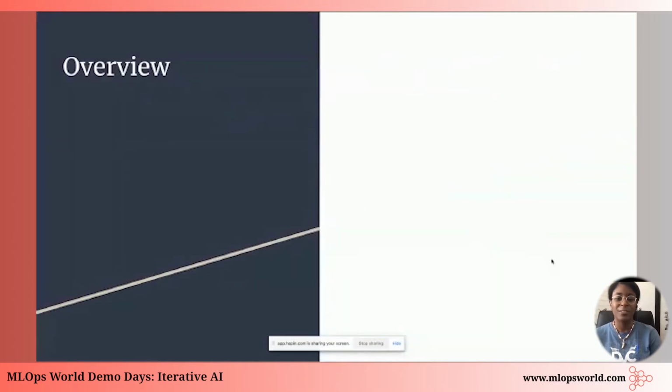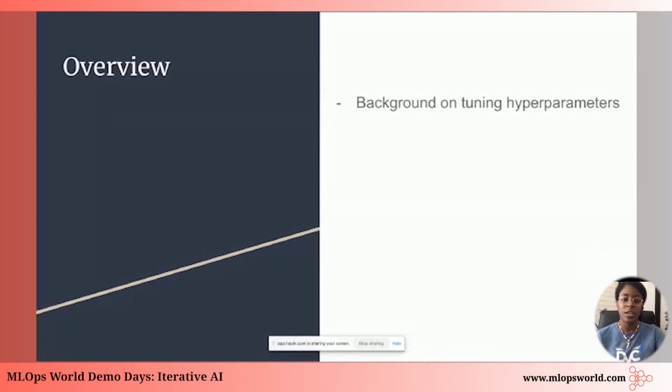At the beginning of all my talks, I like to give a quick overview so that you know when you can kind of zone in and out since everything is online. The first thing we'll talk about is a little background on tuning hyperparameters. We'll go over using DVC, so how we actually get the most benefit out of this tool.